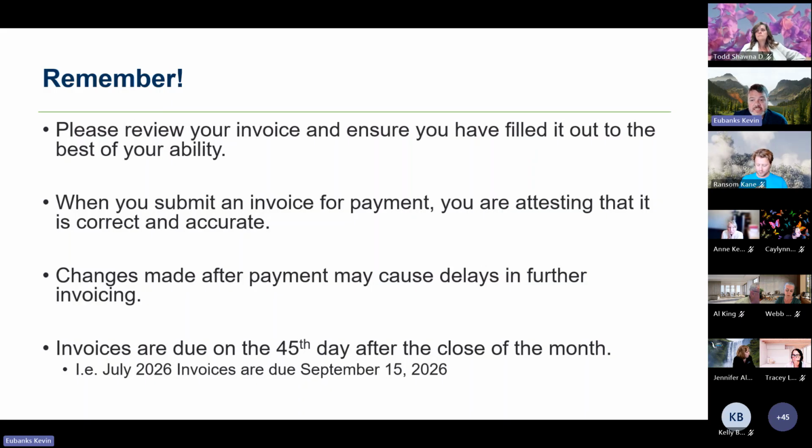As this year is the second year of the biennium, it will be important to ensure invoices are turned in timely. June 2027 invoices are due by July 31st due to the federal funding books closing at the end of the biennium. Any late submissions after July 31st may not be paid due to this. Please let us know if you have any questions regarding invoicing or due dates. And it is really important to make sure you get your invoices in on time so that we can track the budget accordingly.